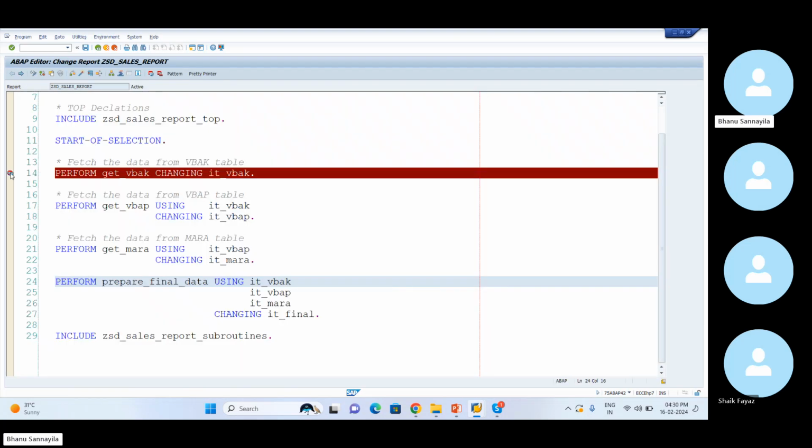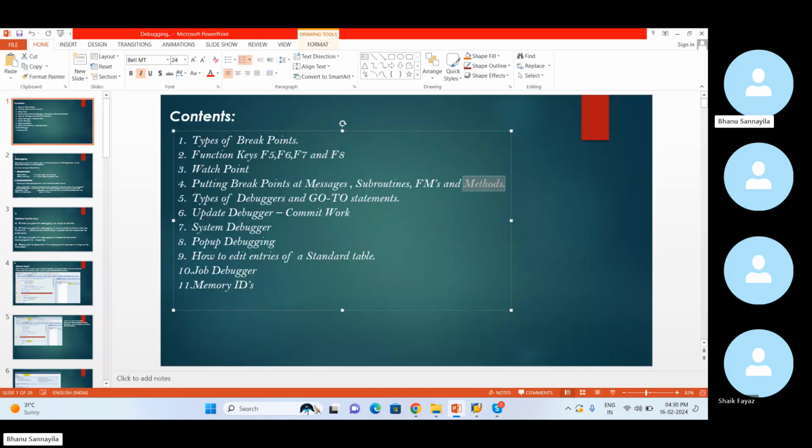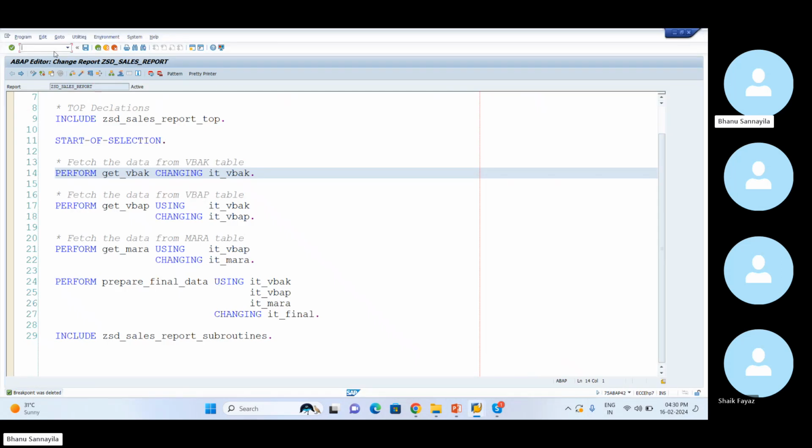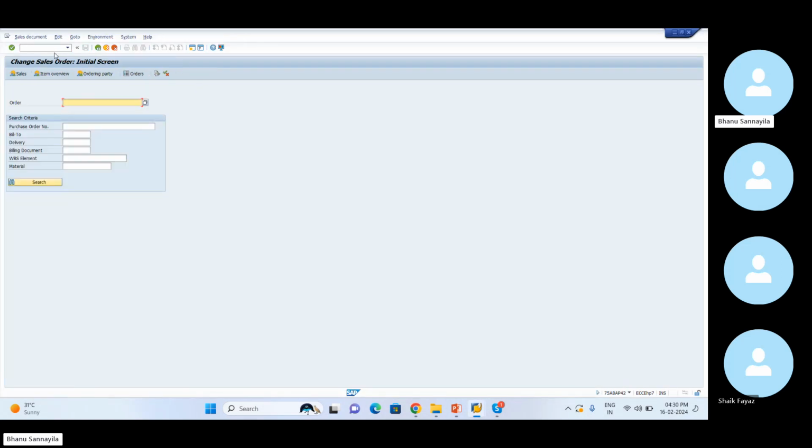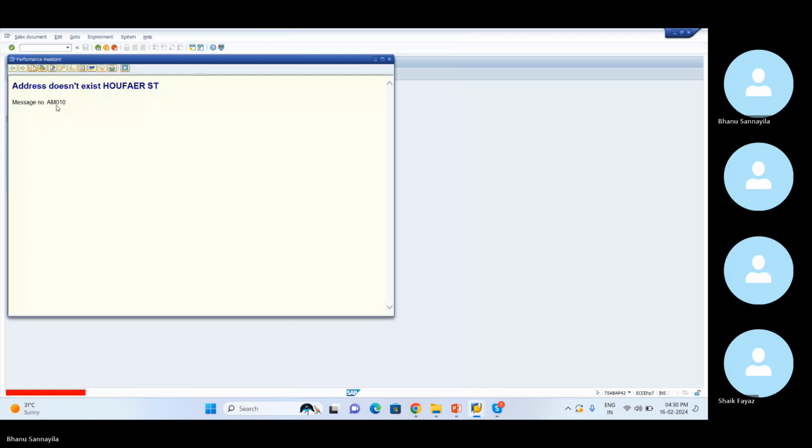So now the other thing that I wanted to discuss with you is, we know how to put the dynamic breakpoint at subroutines, and we know even how to put the breakpoint at function module dynamically. I'm talking dynamically at the methods and even at the messages. So this is very, very important for us to know. So at least in this particular server, we don't have VA02, some 4970. So see, I'm just getting a lot of messages. Now exactly, I just want to see from where this particular issue is coming up.